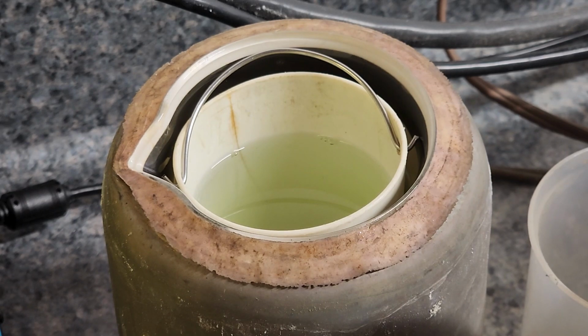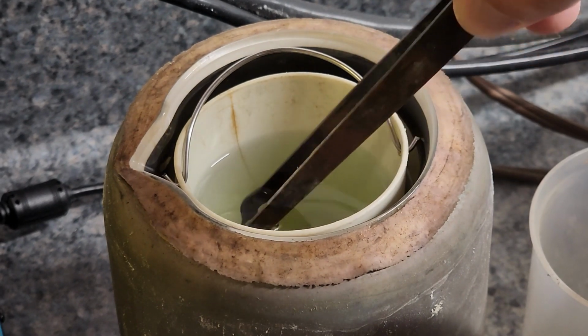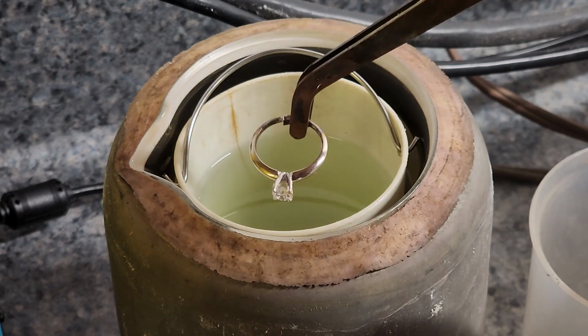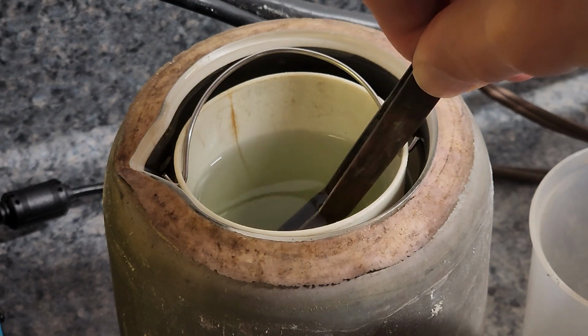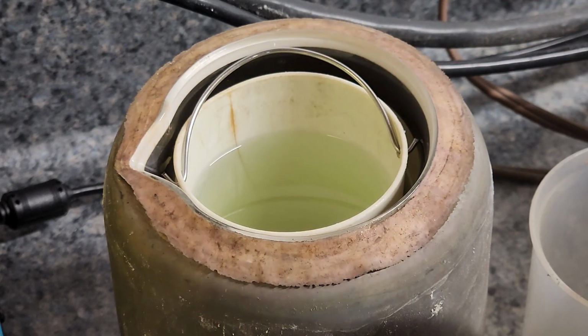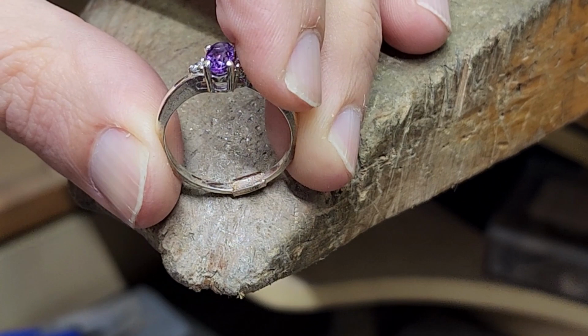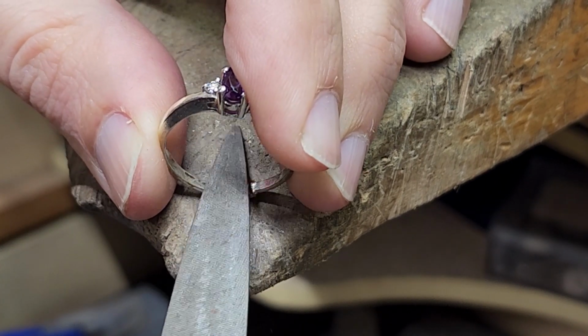The rings are then placed in a pickle solution to dissolve away any flux. Again, be aware of what gemstones can tolerate this type of treatment. Also, don't just drop your work in there, let the piece cool and place it in so it doesn't bump against something else. No need to risk damaging a stone when we're almost done.